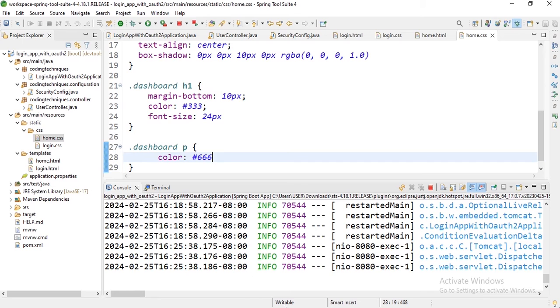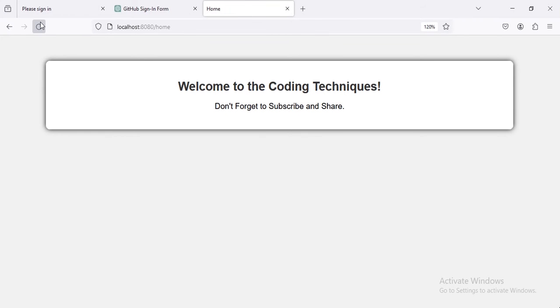So let's check what we have so far. So this is exactly what we have, and then we finish with the implementation of this dashboard. The next thing we will do is to have our own OAuth2 login. We will register with GitHub. So let's do this next.